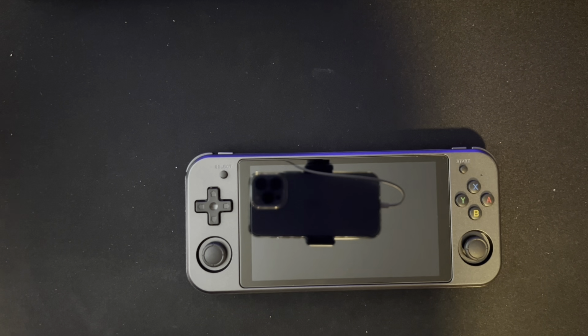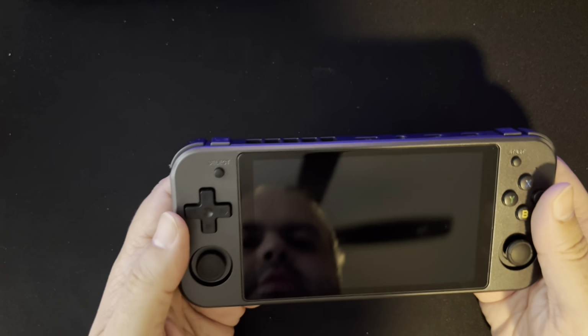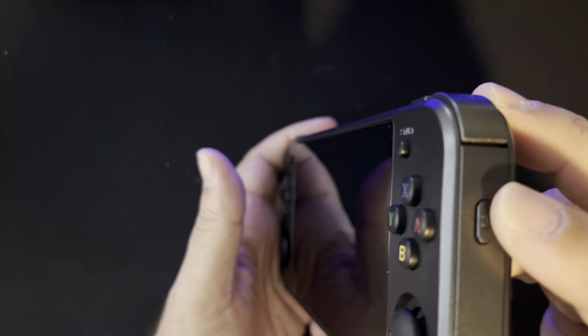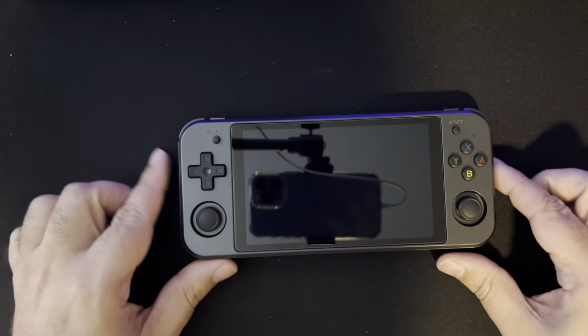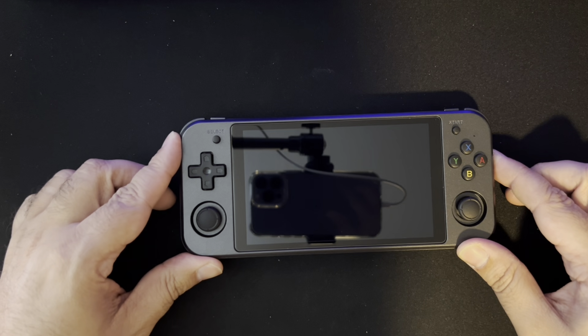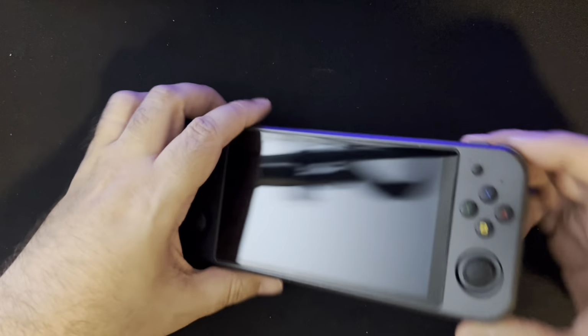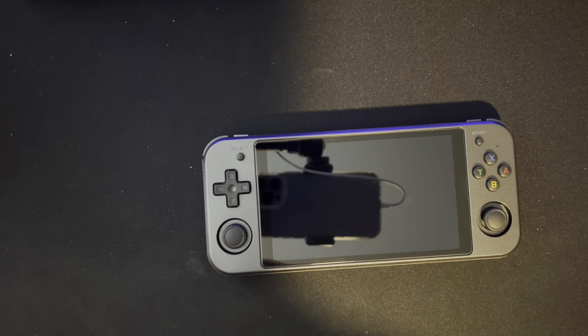All right, that's installed. When it's that way, it does boot up, I believe, into the Linux system. So let's go ahead and turn on the device. It has a little bit of weight to it, which I don't mind, to be honest. Volume up, volume down, and power buttons on this side. Let me see if it does come charged. Let me grab my USB-C cable. It may not actually have a charge on it, which is kind of a bummer.